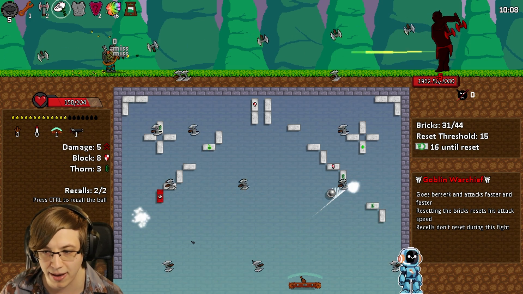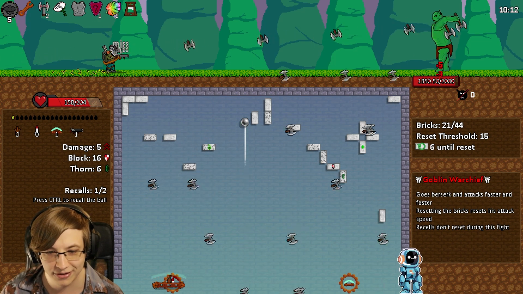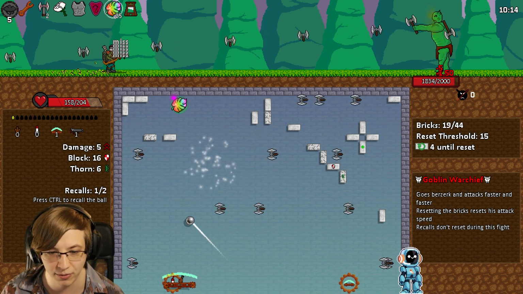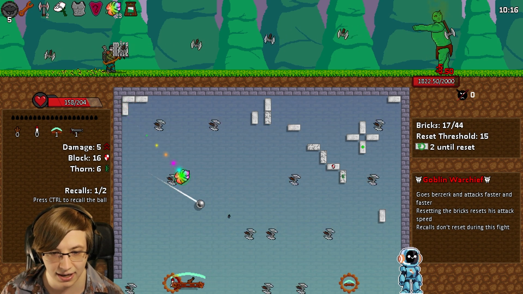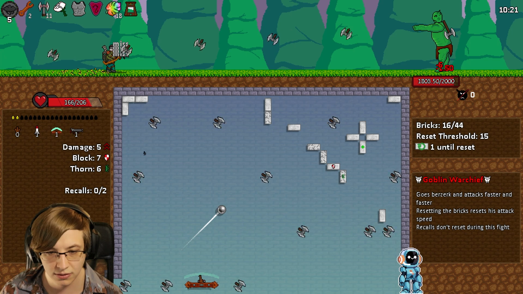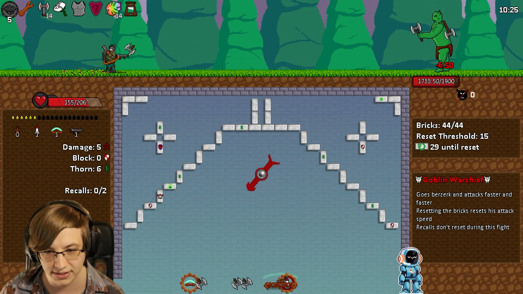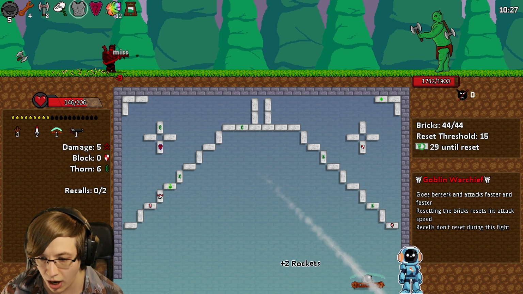Okay. Bam, bam, bam. Help me deal with... This is why you got to get the reset threshold up if you're fighting this boss. Because he attacks faster and faster. Oh, my gosh. He attacks faster. Oh, there we go. Faster and faster with the longer without a reset. Oh, crap.